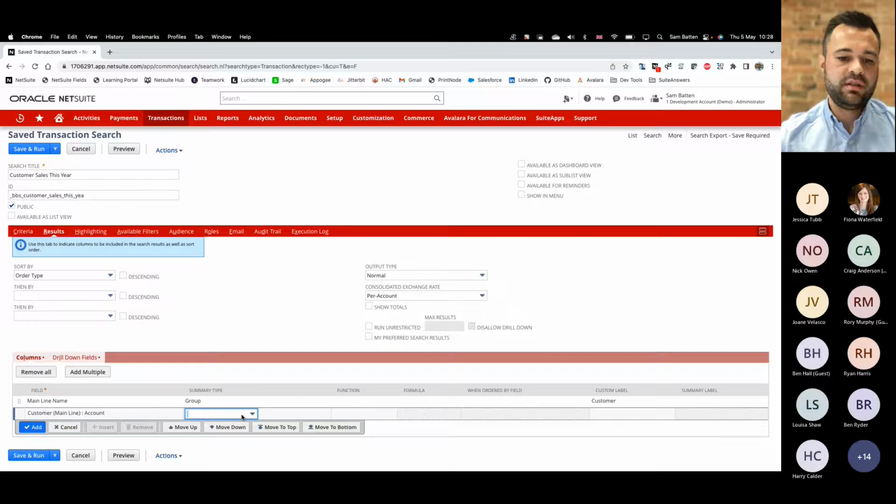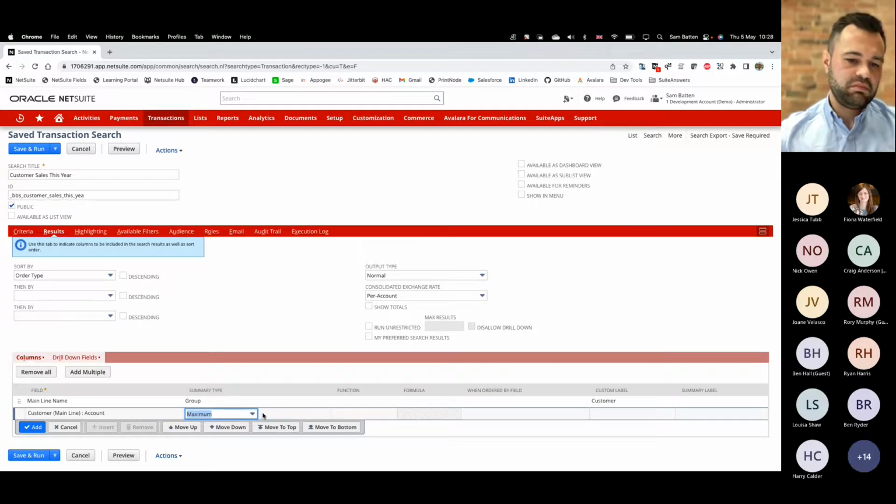And then, because we want it to appear in our summarized or grouped report, we need to select min or max, it doesn't matter, because there's only one account number on the customer, so we're not getting the largest or smallest.